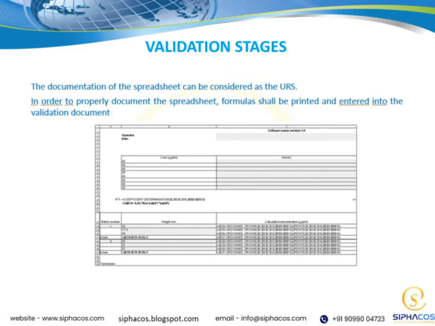Let's take a closer look at the validation stages. This is a crucial part of our process because it ensures that our project meets the necessary standards and performs as expected. First, we start with initial testing, where we verify that all components function correctly in controlled conditions. Next, we move to pilot testing, which involves a smaller-scale deployment to identify any issues that might not have been apparent earlier. After that, we conduct comprehensive validation, where we evaluate the system's overall effectiveness and reliability in real-world scenarios.